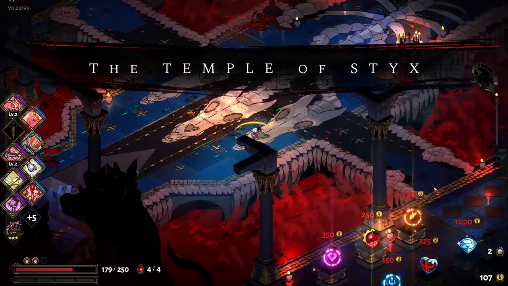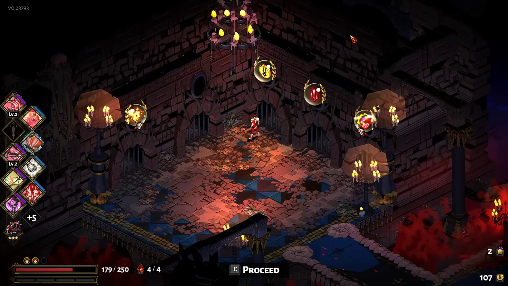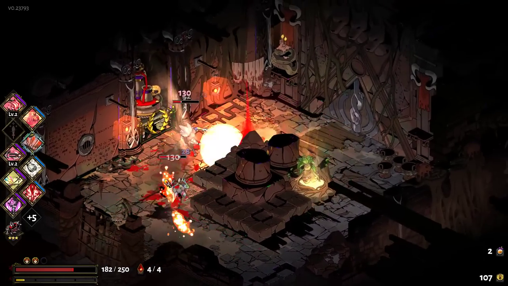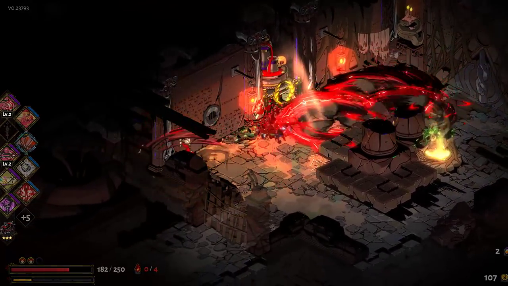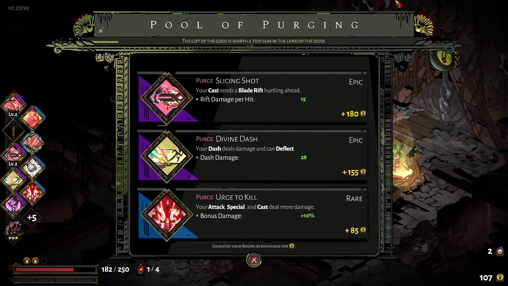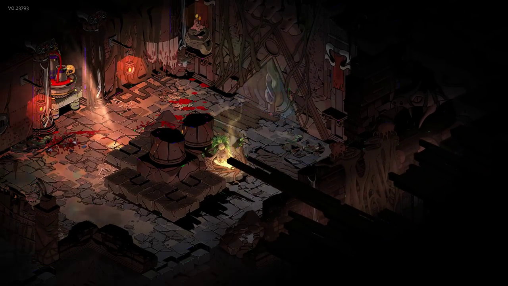So that was obviously the wrong path. But we got our HP up. I think going for some money is not a bad idea. There's a sell thing there. I don't know that we have any perks we want to get rid of, though. We'll take a peek. Is any boon worth giving up? I don't think anything is worth the price it's offering.